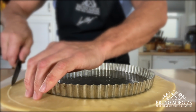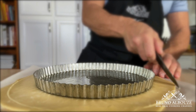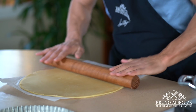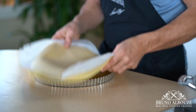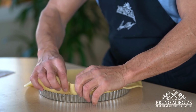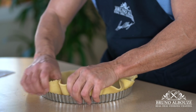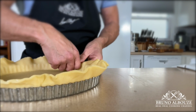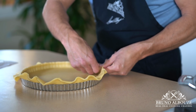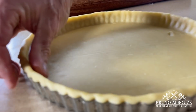So now you want to cut a circle all around the tart pan. That should be a couple of inches wider. Grab the chilled pastry and line the greased tart pan and ease the dough. Make sure it goes right into the corner between the base and the sides by lifting up the edges of the pastry and gently pushing it into the corner with your fingers. Then create a lip, trim off excess dough and smooth out the edges.